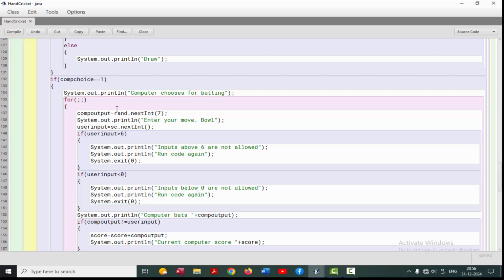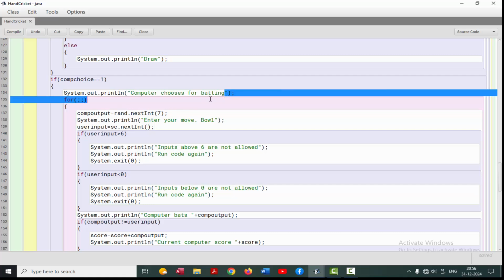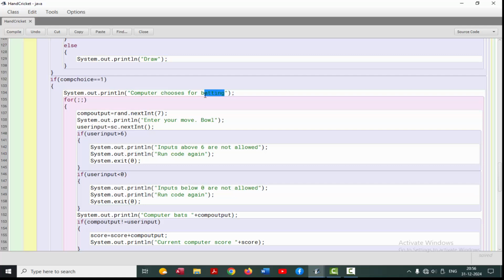Comp choice should be equal to 1, and instead of batting here we will type bowling. And comp output is equal to ran.nextInt. Enter your move, and instead of bowl we will type bat. Here we will type this thing, and these two are correct.